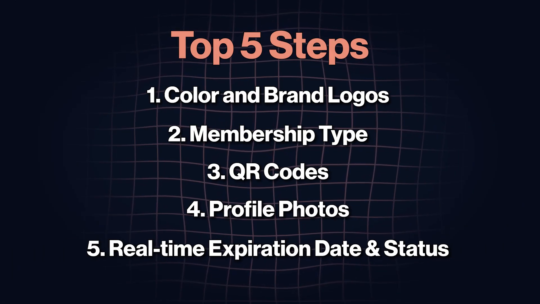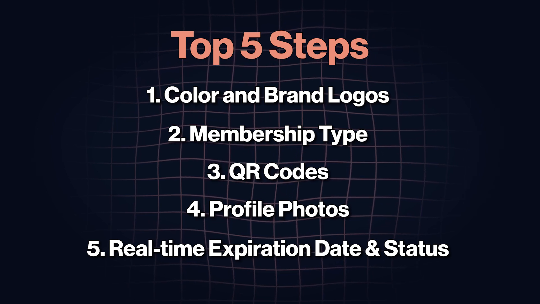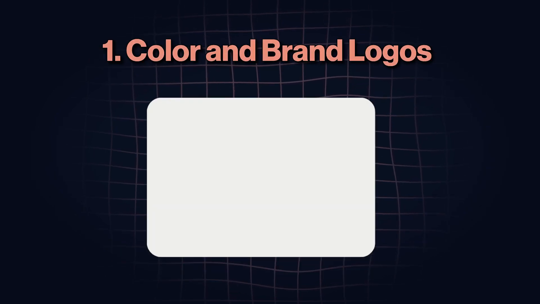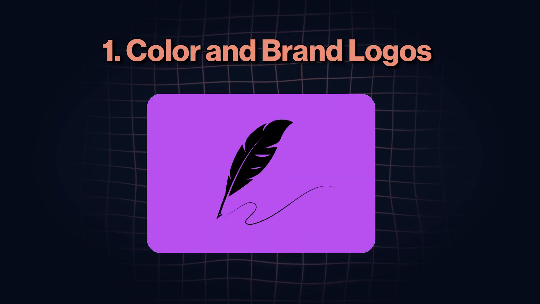Let's look into our top five steps to customize and set up your digital membership cards. Step one is setting up the color and logo. These are the two most impactful traits you can customize. Choose a color associated with your brand that will be easily recognizable from other cards in the wallet, then upload a logo that looks great at all sizes — typically a logo without a ton of detail and with no text. By choosing a good brand color and an appropriate logo, you're setting yourself up for success.